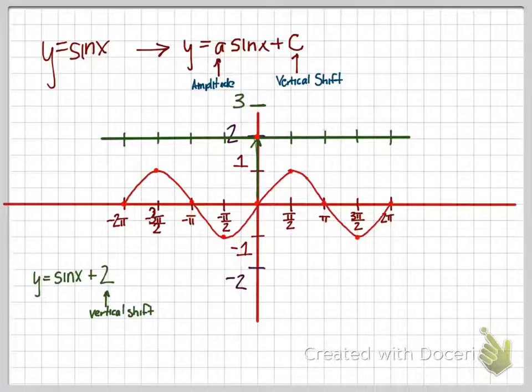When I get to pi over 2, the sine of pi over 2 is 1, but then I'm adding 2 to it, so I get positive 3 instead. So it goes, that also shifts up those 2 spaces. Then I'm back at 0. I'm down at positive 1 now because I'm shifting up 2 spaces from negative 1, and then I'm back at 0 again. So what this graph has done, it has taken the entire graph and it has shifted up 2 spaces. Okay, and you can see that going on right here, too.